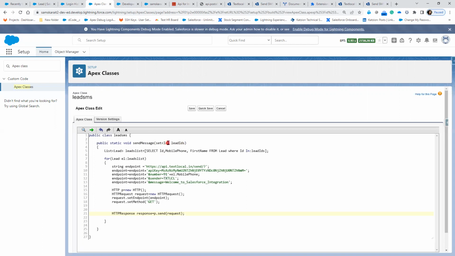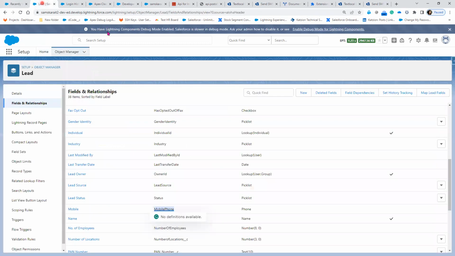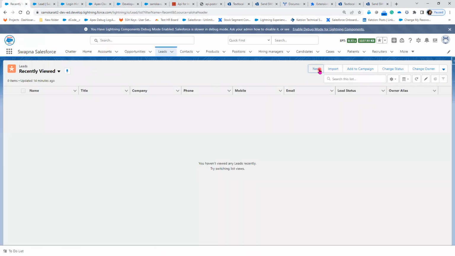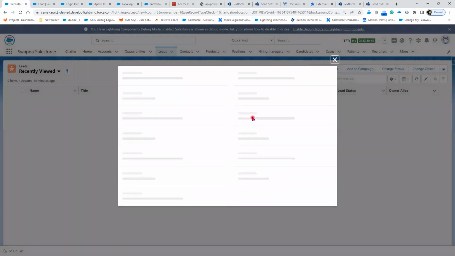Now, whenever you are calling the endpoint from the trigger, does it get executed? Now, let me show you that. The trigger is calling this. Now, let me create the lead. New lead.